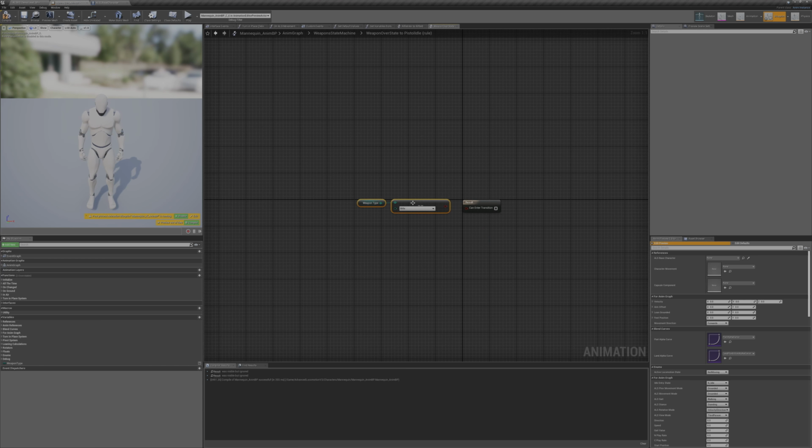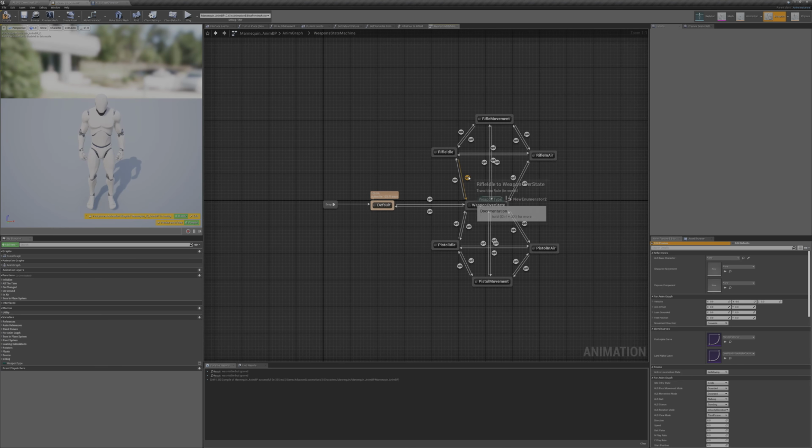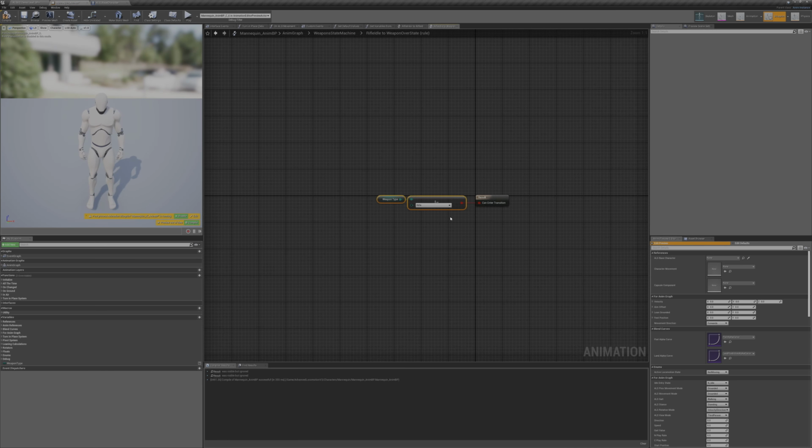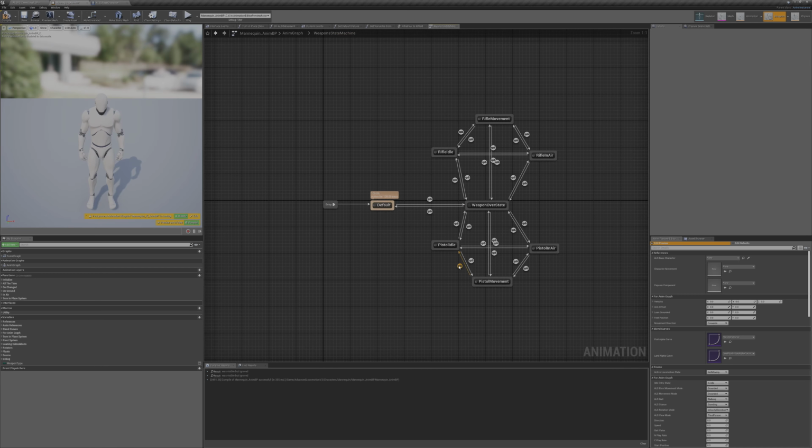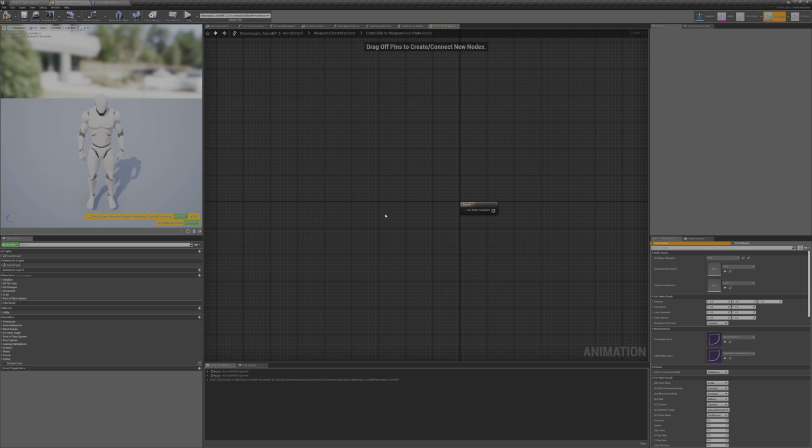And so I'm just doing a copy and paste to help make sure that all of my states maintain consistency. I'm going to change it from rifle to pistol. And then I'm going to do the rifle idle back to the weapon overlay state. And so that is going to be not rifle. So I know that when I go in to do my pistol, I'm going to change it from rifle to pistol. So not pistol.